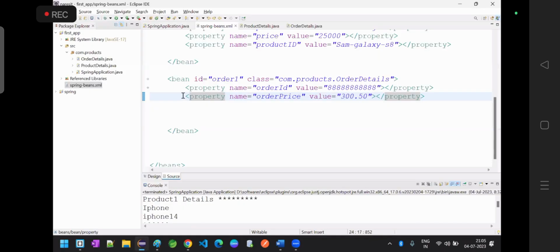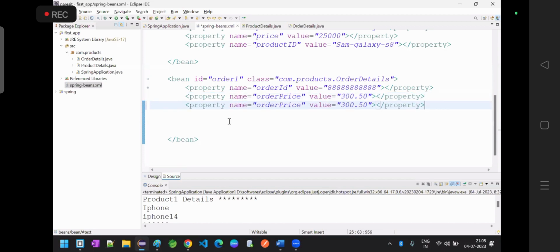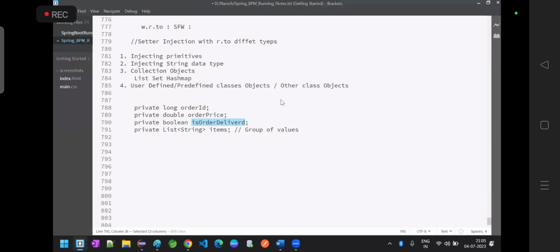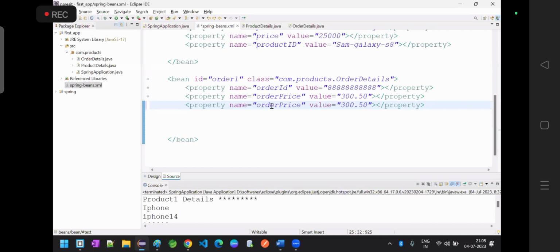So what is the third property? Boolean. Is it delivered or not? Okay, so go for the third property. What is the property name? Yes, is order delivered. Assume you have to give true or false values.